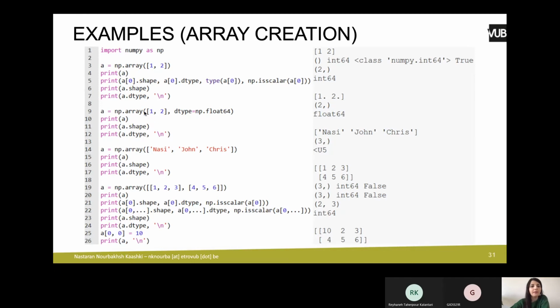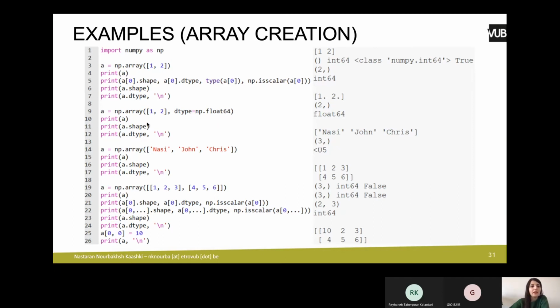Here we are creating the same array, but I'm changing the type of that to float64. So we said that float64 is not a dtype object, but it can be used interchangeably. I mean, it can be used instead of that, and implicitly will be converted to a dtype object.